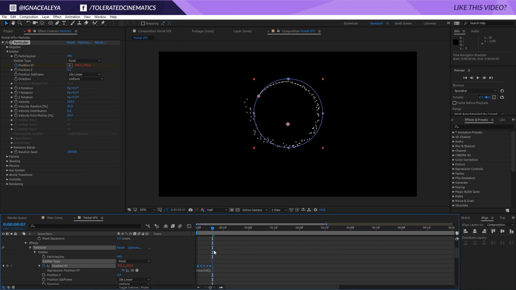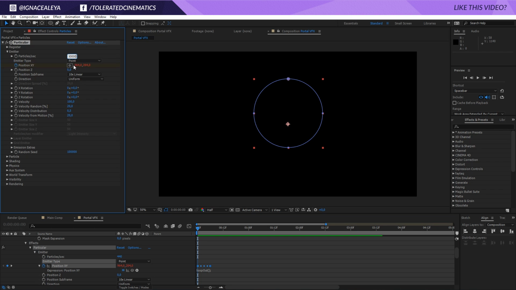And yeah, so now we have a pretty fast motion, it looks pretty good, and we can continue with these settings. So let's start off with 50,000 particles, which is a lot, but we'll use these. Go for a box emitter type. The direction can be directional, and the direction spread is okay. Let's go to the velocity and change this to minus 250, the randomness to 100, and the distribution can be 0. The velocity for motion actually changes to 0, but what we will do is add an expression to it so it gives some kind of bursts.